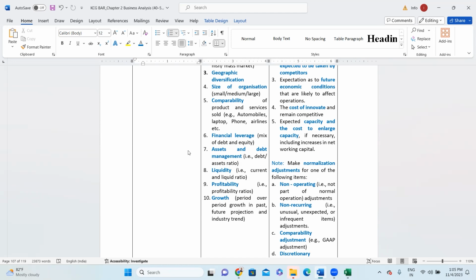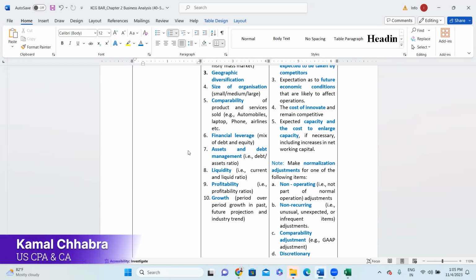Next is profitability. So what is profitability? Do you remember, we studied ratio analysis? We discussed profitability ratios. What were those? Earning per share is a profitability ratio, right? Sales to capital, right? And earning before interest and dividend to capital, those are profitability ratios, right?